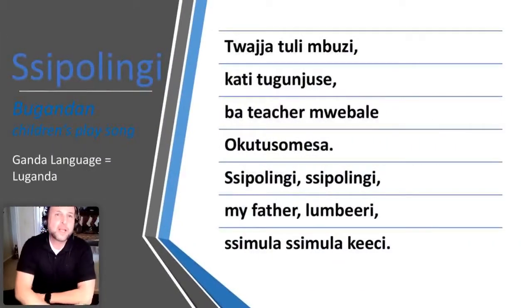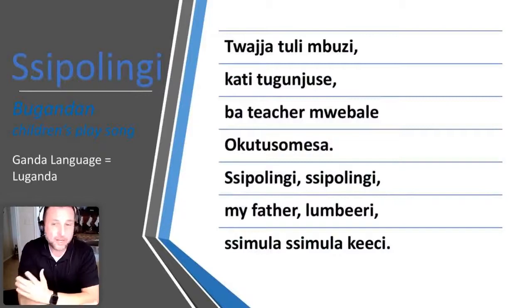All right. This next song, Sipolinji, comes from Uganda in a specific part of Uganda called Buganda. And the language is called Luganda. So it's Uganda, Buganda, Luganda, according to what my friend Bronco says. I collected this from my dear friend Bronco Sakalekwega, who came to Texas Tech to study and get a PhD. And he is over in Uganda, and he taught this to me. I had a soundbite of him, but I didn't get it loaded up. I apologize. But this is how it goes.